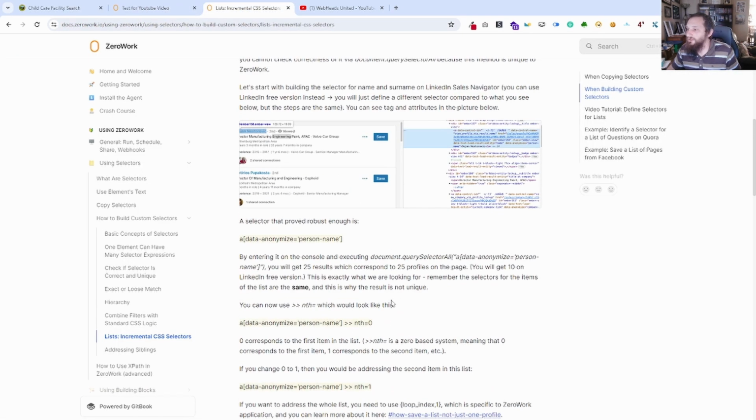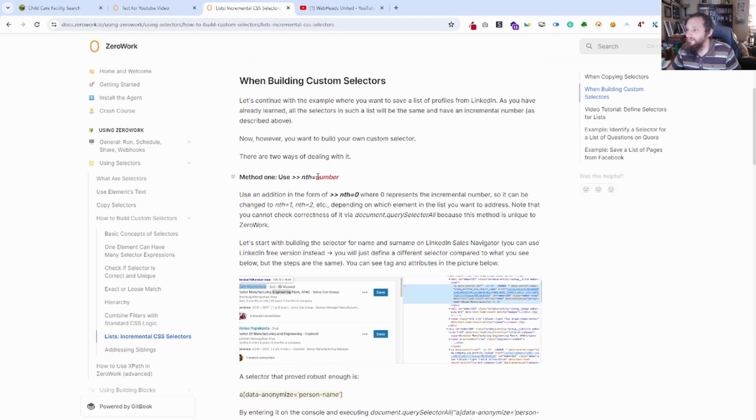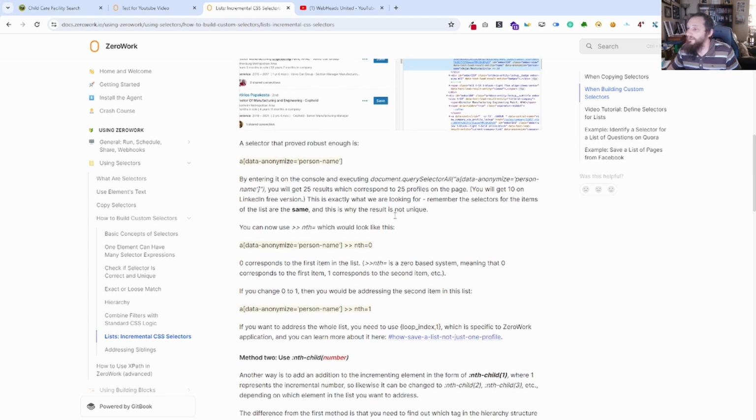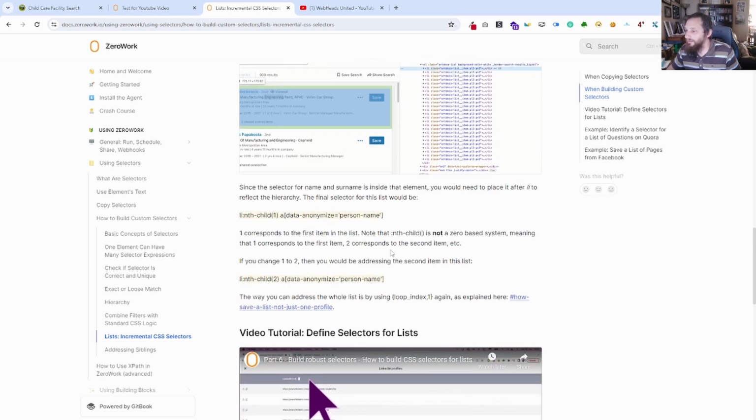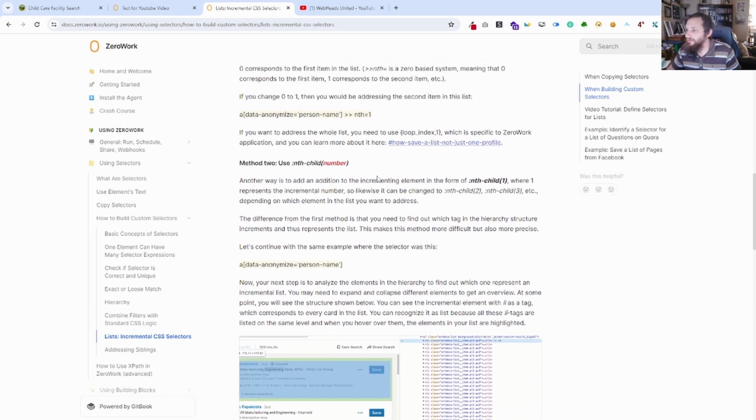Loop index. So for this style, loop index is going to be that way. This is going to come at the very end. Loop index of 0 is going to be what's correct. For this style, you're going to put the loop index inside of there, and it can be anywhere on the list. Like it could be in here, it could be on this, however you want it. So it is a single one-based system, so it'll be loop index 1.